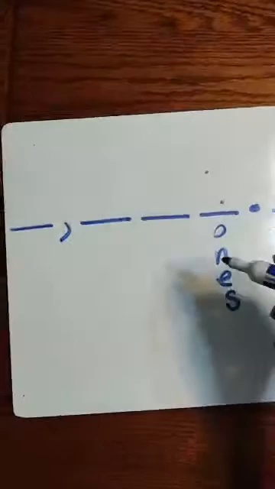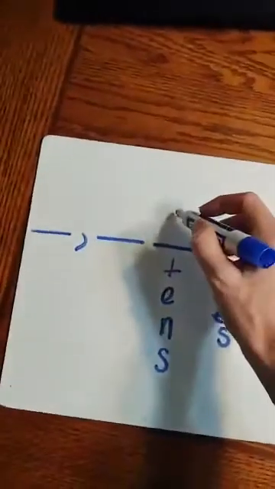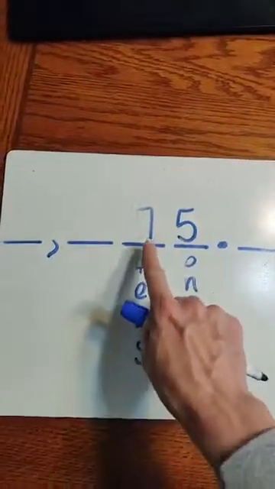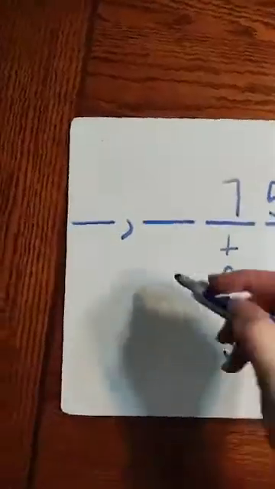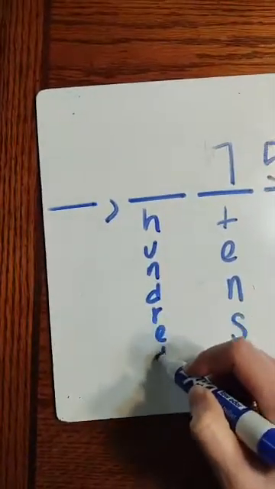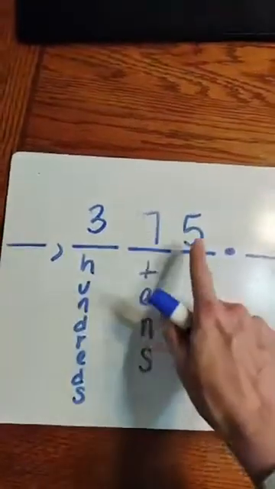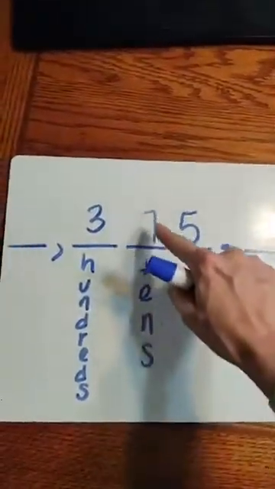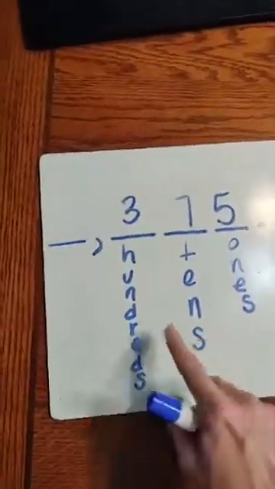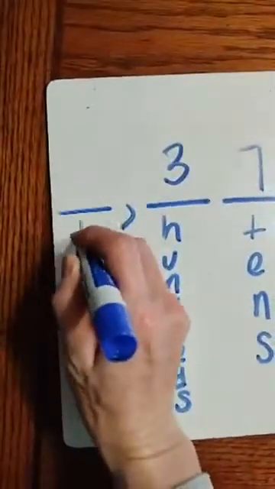All right, then we go to our tens place, okay? So if I had this number, I have 5 ones and 7 tens. All right, so then after that, we move on to hundreds. Okay, so I'll put a number in there. And this tells me I have 5 ones, 7 tens, and 3 hundreds. Okay, and that comma tells us we've entered a new set, and here we have thousand.